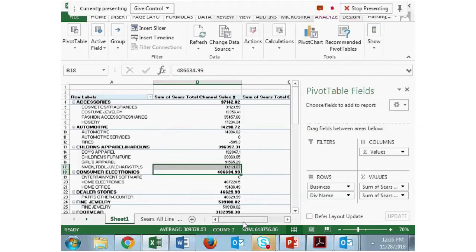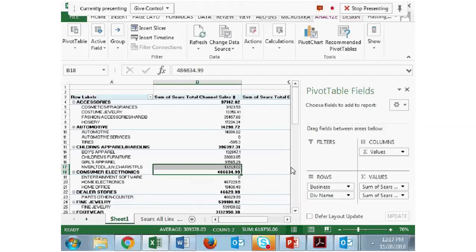And here's another Skype question, so let me just address it really quick. Somebody's asking, can you identify the best ways to understand what goes into filters, column labels, row labels, and values? And really, the great thing about a pivot table is that it allows you lots of different ways to look at your data. So there really isn't too much of a right or wrong answer on what goes where. In general, for the values, you want to put some sort of metric in there because most of the time you're looking at how something is rolling up, as Kelly is showing us sales and how they roll up by division and by business.